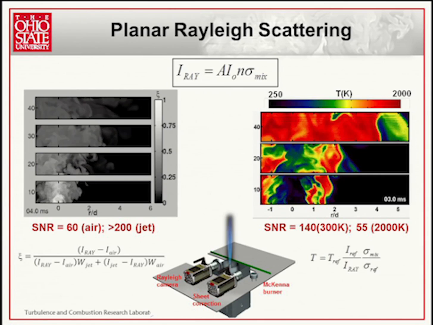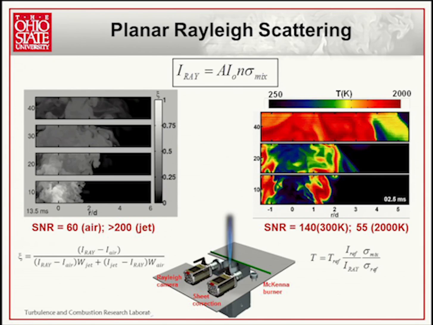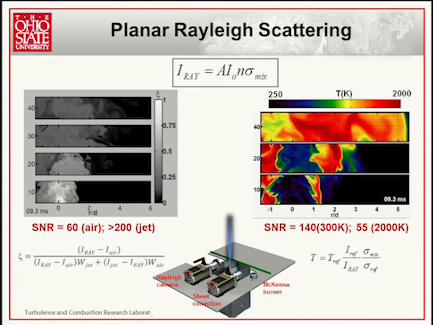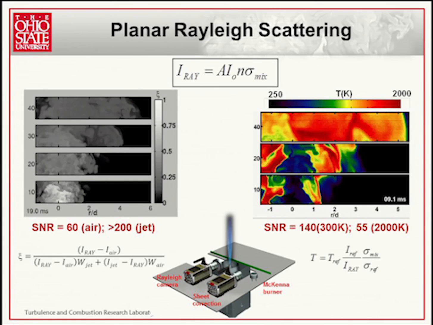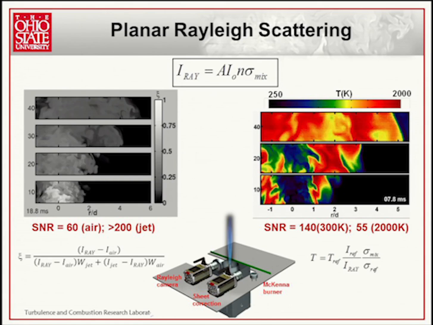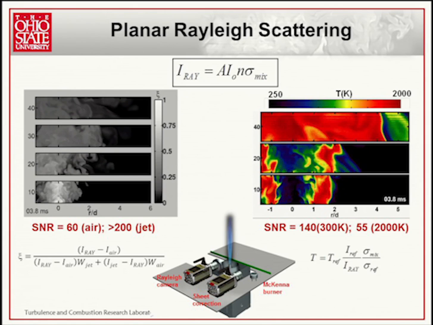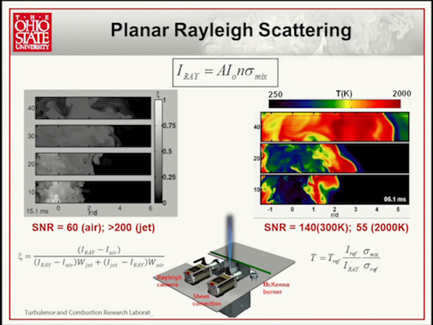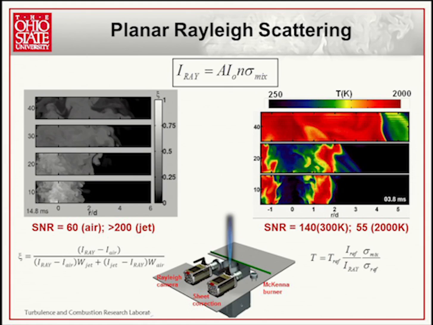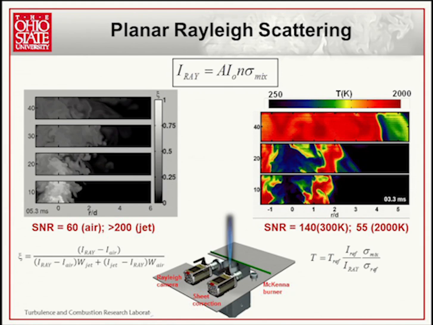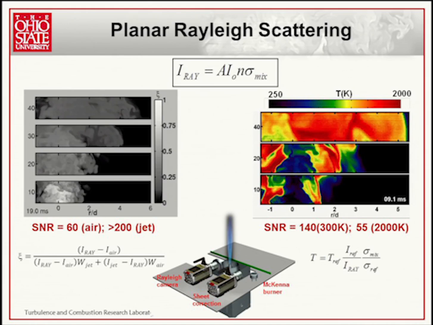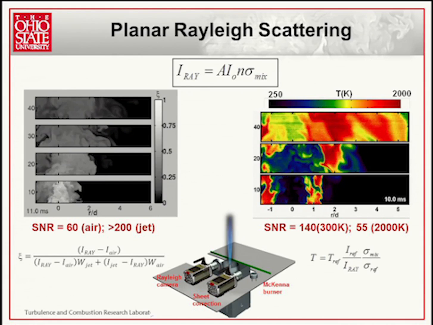A couple of things I want to point out. These measurements are taken at 10 kilohertz. Again, we work really hard in my lab on quality of measurements, and so what we have here is an example where we have signal-to-noise ratio, which is defined as the mean measurement divided by the RMS. So again, our signal to background is about 2,500, but it doesn't tell you anything, okay? So we have signal to noise exceeding 200, which means that when we make a measurement, you would have a precision of about 0.5% there. And in the temperature measurements, we work hard to get to about 140 at 300 K and 55 at 2000 K. So we're trying to make the measurements as low noise as possible.